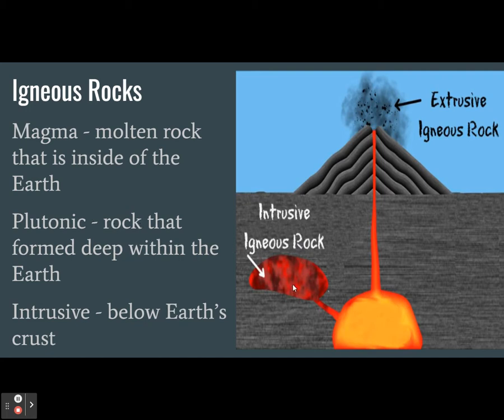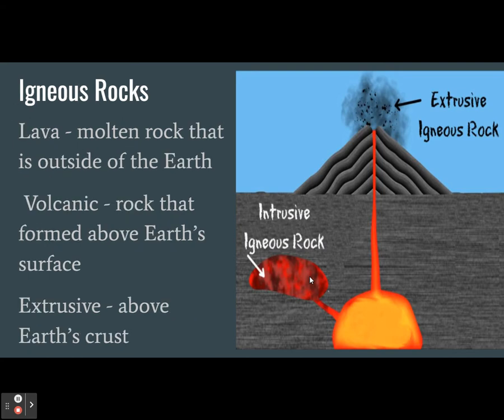This is an example of a pluton down here breaking off from a magmatic body. And when this magma cools, it becomes igneous rock. The other side is an extrusive igneous rock. Think about extrusive, like an exoskeleton for a bug is on the outside of the bug. Extrusive, or EX for exiting, it's going out of somewhere. Extrusive igneous rock is on the outside of the earth.